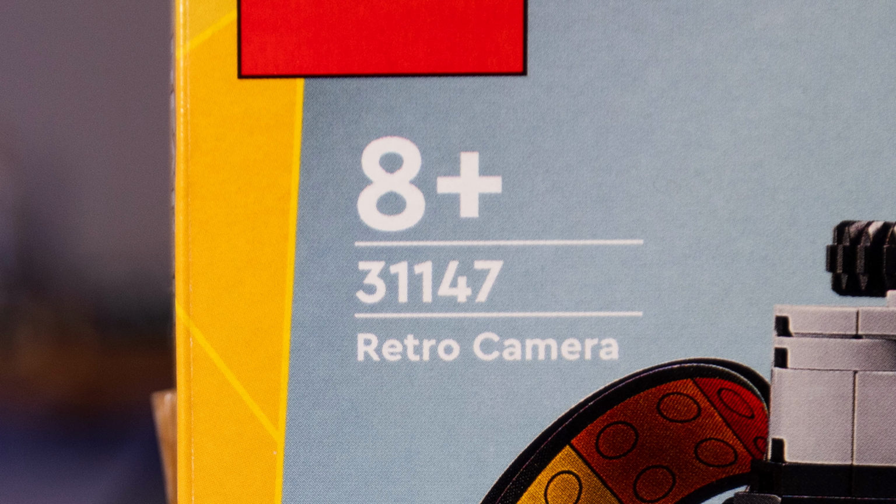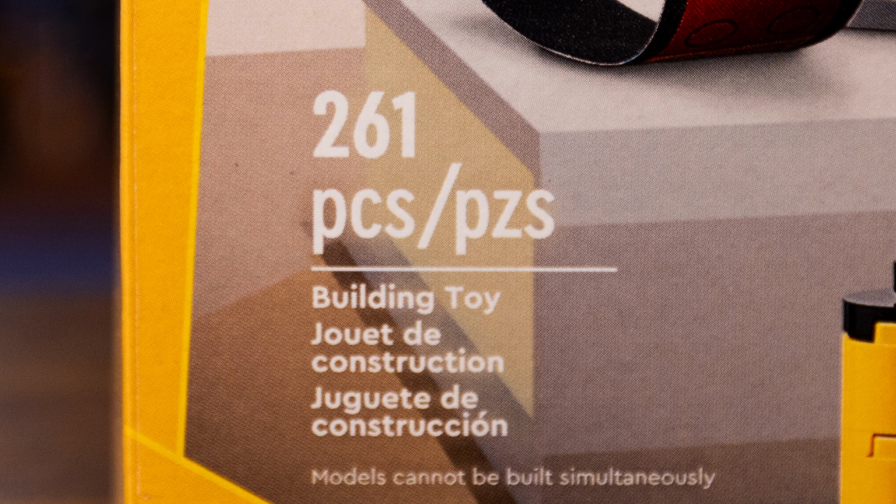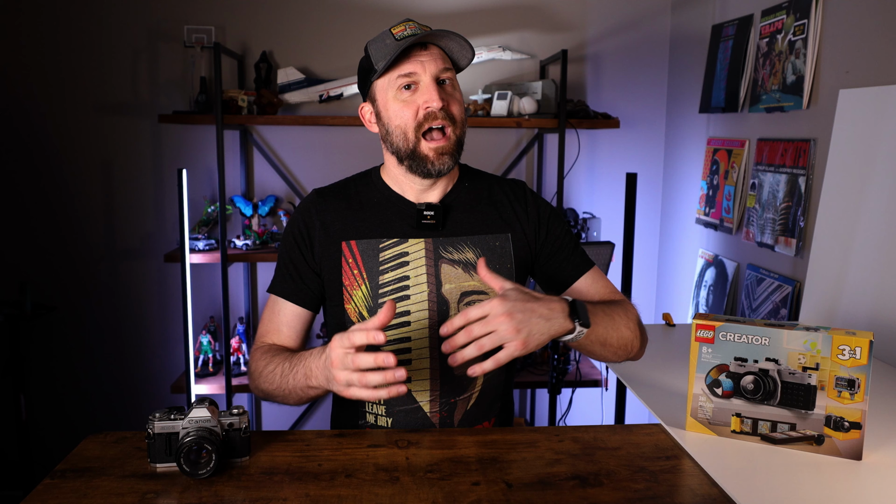Now this is set 31147 for ages 8 and up, coming in at 261 pieces. I've never built a 3-in-1 set before, so it'll be interesting to see how many pieces we get to use for the TV, how many pieces are used in the handy cam, and then how many pieces are used in the retro camera itself.